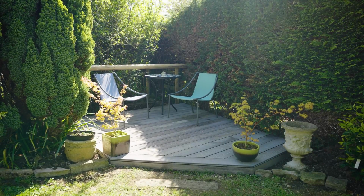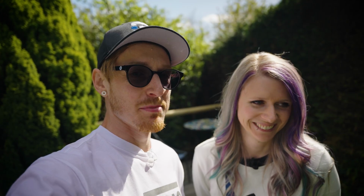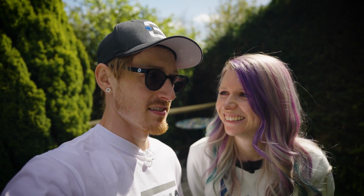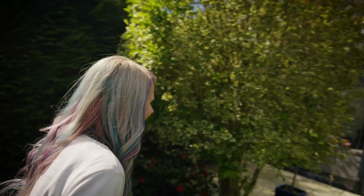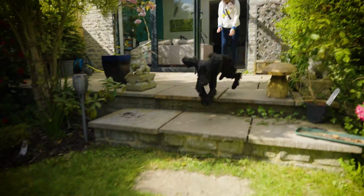Now we absolutely love this area and hopefully, fingers crossed, we'll get a lot of use out of it in the summer. But it's not only important that we like it, the most important thing is that the dog likes it. You better do, because I put a lot of effort into this. Hollie? Let's go get him. Come here, boy. Sit. Go on then.